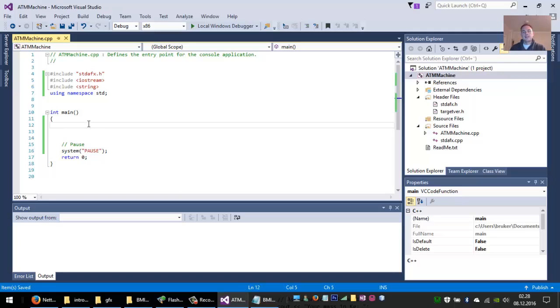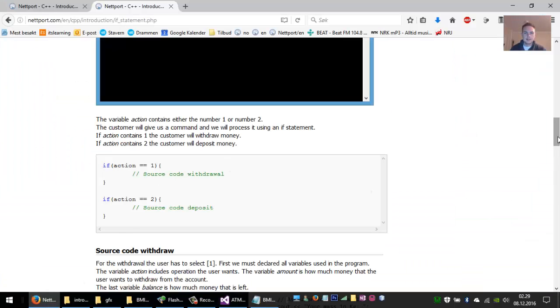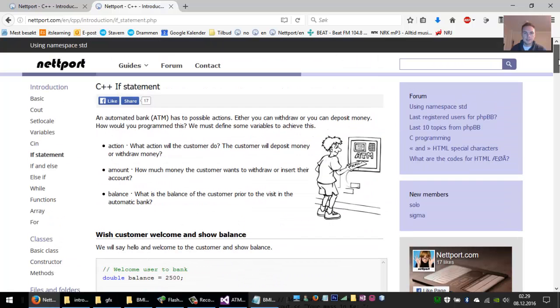Now what I was thinking is that we can first declare some variables that we're going to use, and then wish the user welcome to our ATM machine and either make him withdraw from his account, or the second thing is to deposit some money.